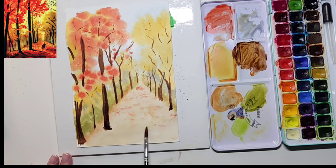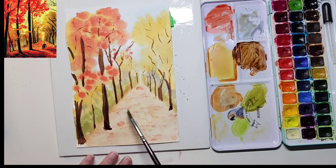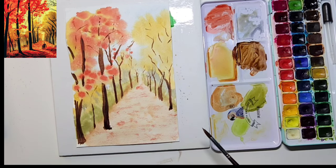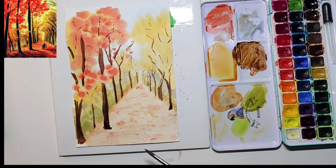And the drier your brush is, the better this is going to look. This technique, the paint just grazes along the top and adheres to the tooth of the paper, like the coarseness of the paper. So it not only gives you a lot of texture, but you can see the perspective. You're showing your viewer the perspective of the painting because your strokes are harder and harder to see the farther away they get. So this is red.